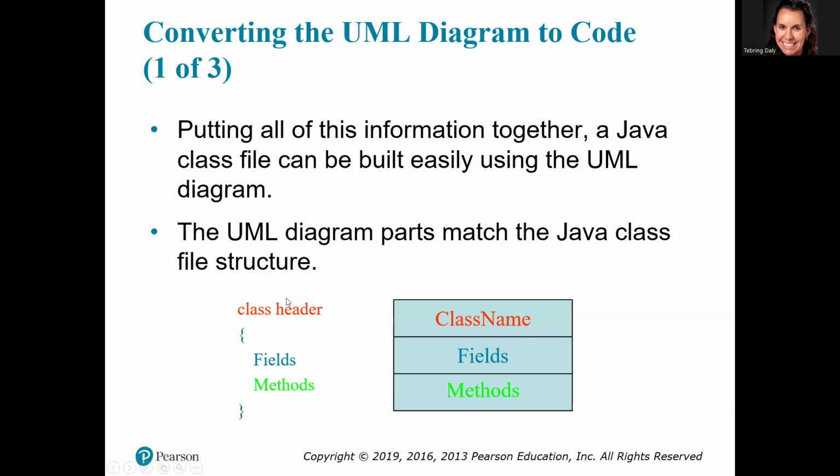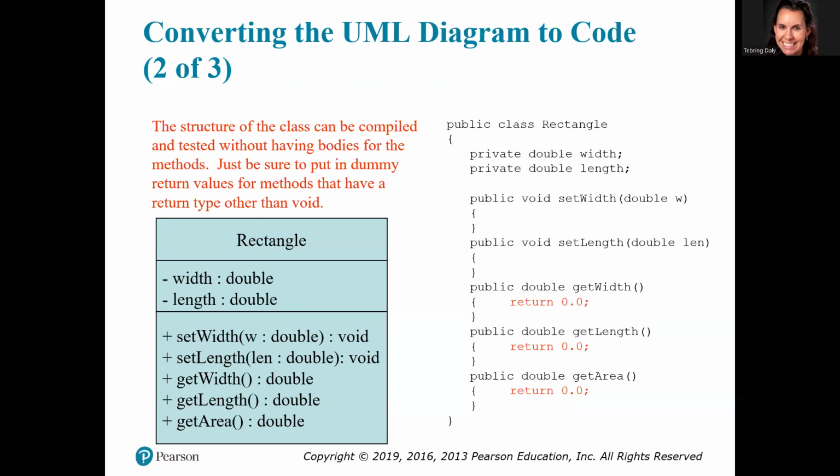Well, the class name goes at the top, the fields go at the top of your class, and then all the methods go underneath. Now, the order of the methods, to me, it doesn't matter. Like whatever order you want to put them in. Again, I said, if you want to go down through each field and take the first field, do setter and getter for it, and then the next one. Or if you want to just handle all the setters and then all the getters and all the calculations, whatever makes sense to you. It just has to be inside the class after the fields. Ready, following? Okay.